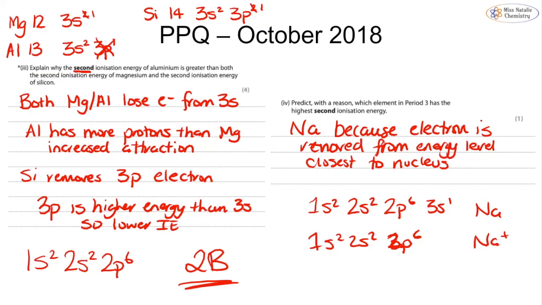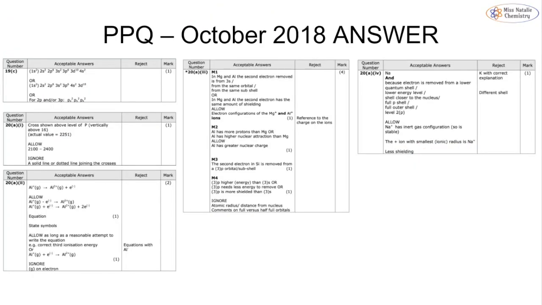So although we do see an increase in our ionization energy across the period, that's specific to the first ionization energy. When it's the second, we need to consider, are we breaking into a lower energy orbital compared to what we were for the first ionization energy? And in this case, we are, because for sodium, the electron is removed from the 2p orbital, which is closer to the nucleus than the 3s. So there you can see the mark scheme if you wanted to try those questions on your own, and you can see how the marks break down.